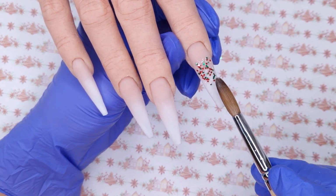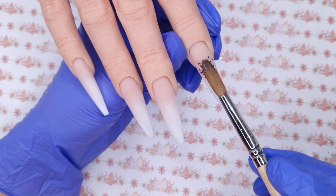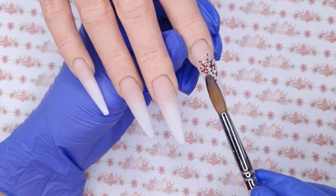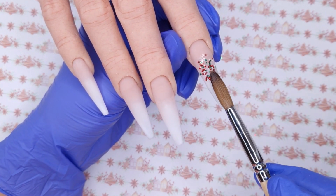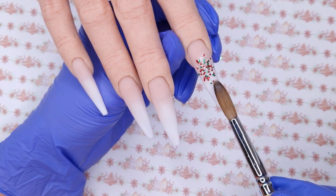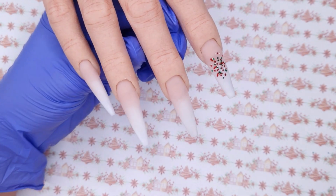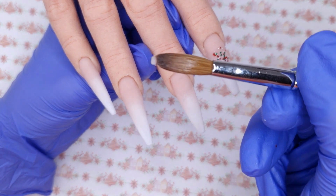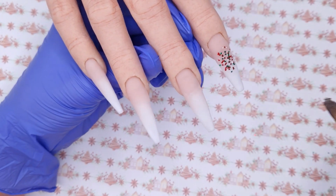So first of all, I'm going to apply the glitters, kind of applying them a little bit like a base for the Fimo pieces, just because I didn't want to just stick the Fimo pieces on there. I wanted there to be a little bit of sparkle to the nails. So to apply my glitters, I pick up a really teeny tiny clear bead of acrylic. I'm going to show you guys here. So as you can see, it's a smidge of clear acrylic.